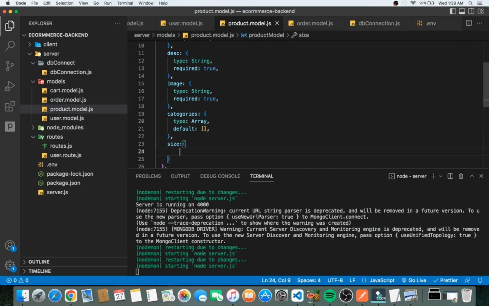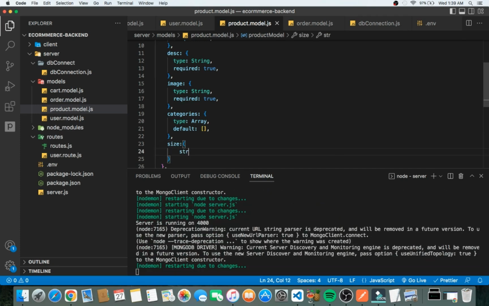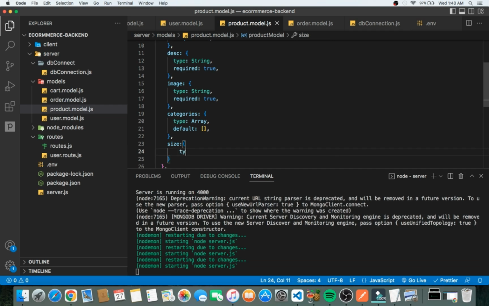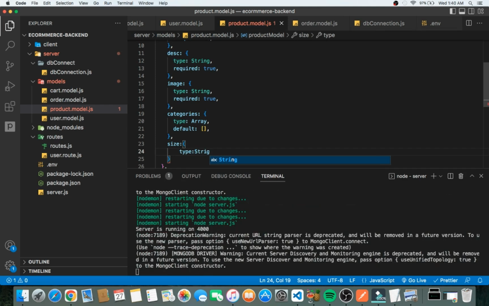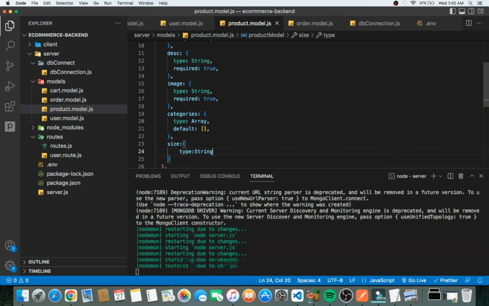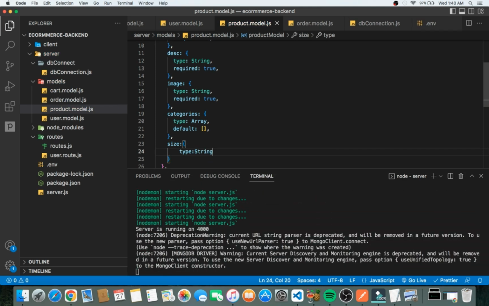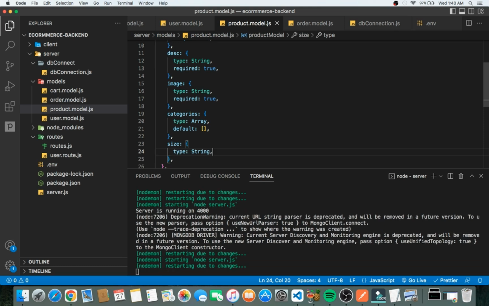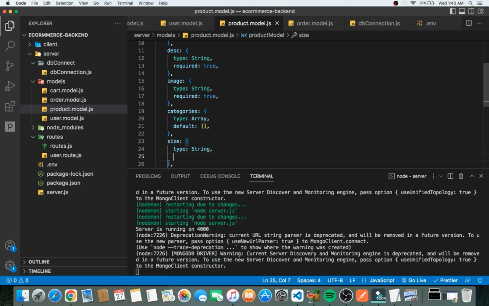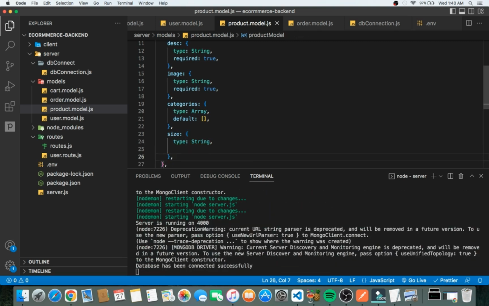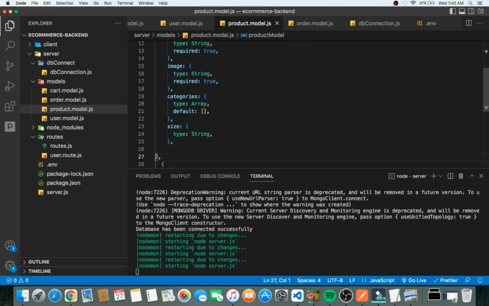And then we're going to add string. So basically we're going to say that the type is a string. We want to say that the size, right, the way we're going to be storing the size in that field is going to be a string. And then we are going to move on to the color. So just in case we are storing color, we want to store color also as a string.